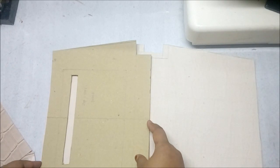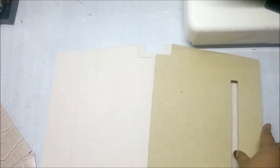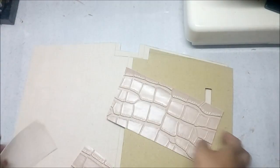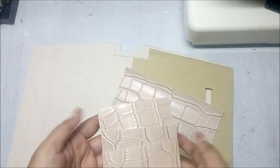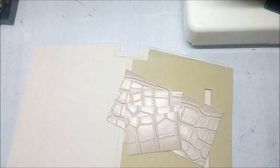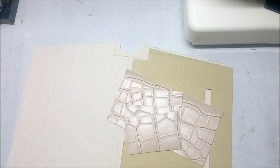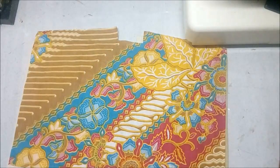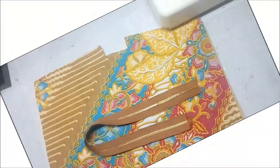But these are all pieces that I already cut based on the pattern, and they are main bag, lining, money compartment, slot card, and so on. Okay, now let's get started.